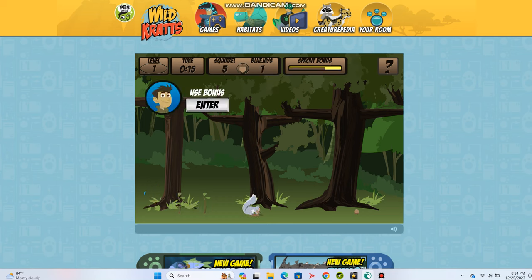Don't forget to use your sprout bonus so I can help you distract the blue jays. Use your enter key on the keyboard.